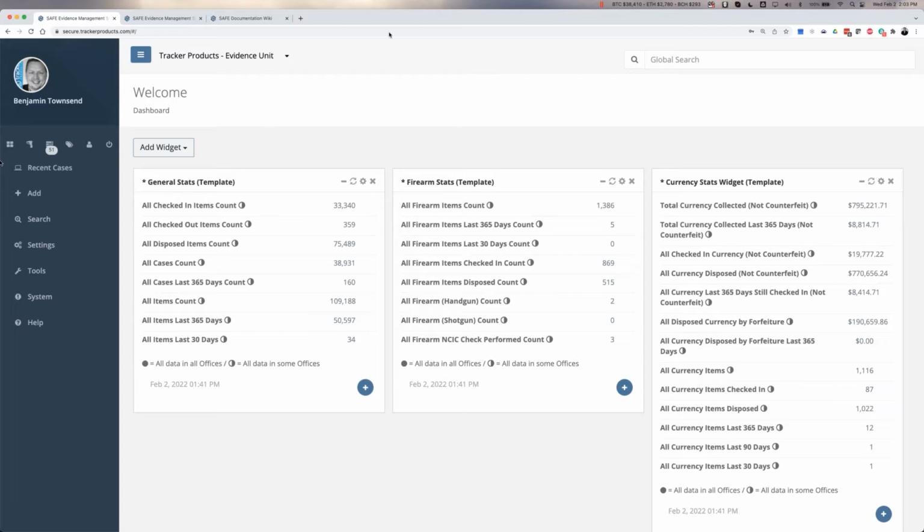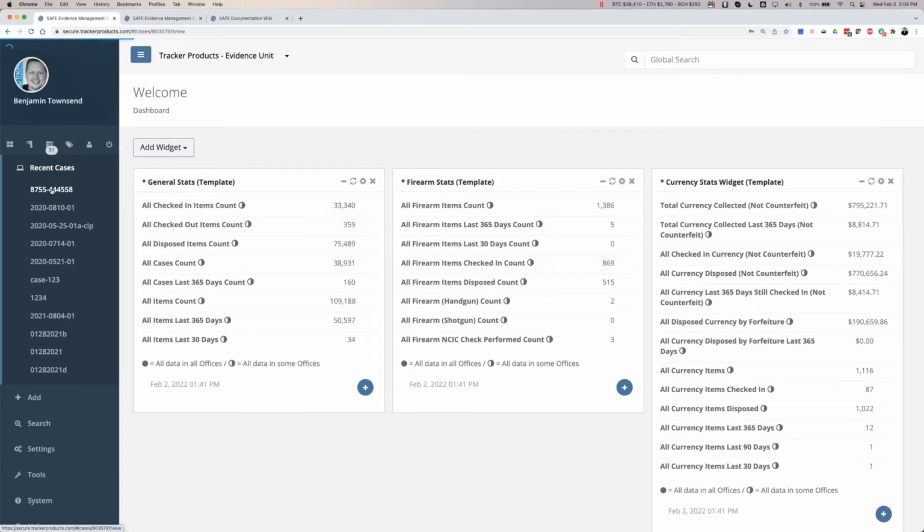So yes, the menu bar over on the left, this is what I was talking about a moment ago. We've gotten rid of a lot of menu options here, but simply tucked them in up at the top to make it a little more condensed. All right, so let's move on to the first feature I want to talk about, which is the expungement feature that we have come out with.